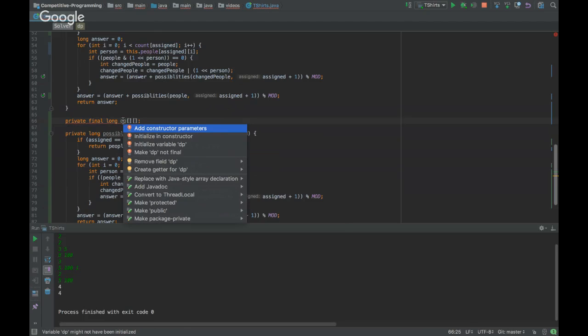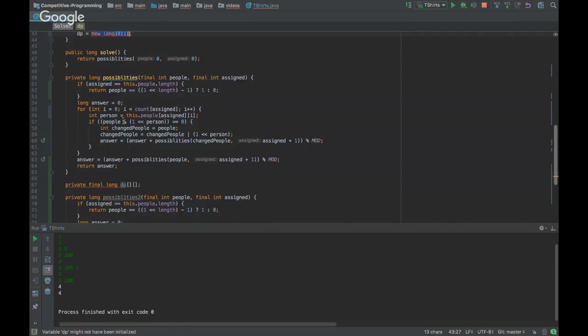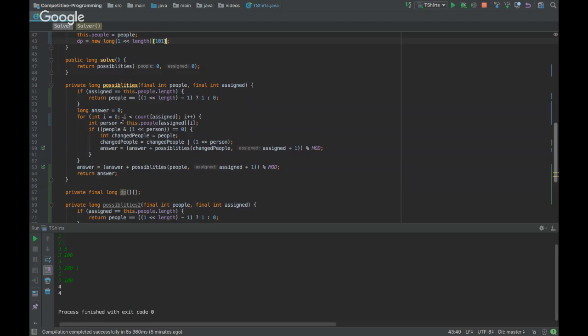Initialize that in the constructor to this value. Fine. So this is your DP array.